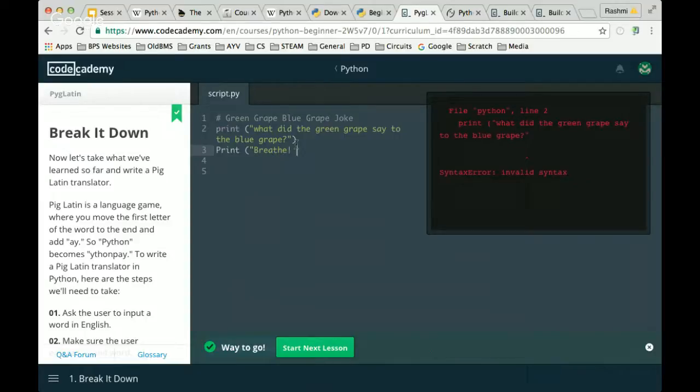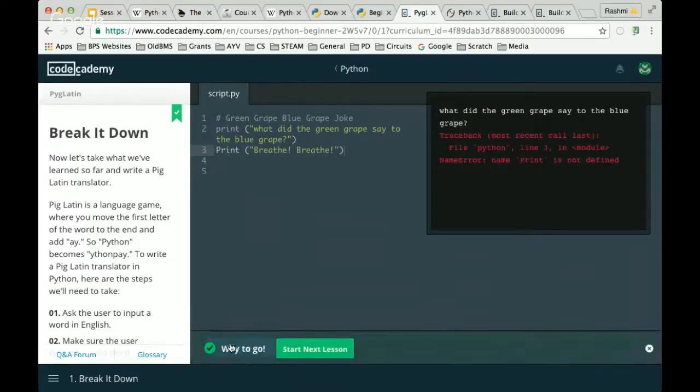Yep. So I'm going to stop that. I'm going to save and submit the code. So what it's saying is line 3 module, it's giving me error. I want to know what the error is. As you can see, my print command here is different from my print command here. And the reason is that I have a capital P at the beginning, which is important to note because it is case sensitive. And when I changed it to lowercase p, it took the command, and now I do not have any of the errors.